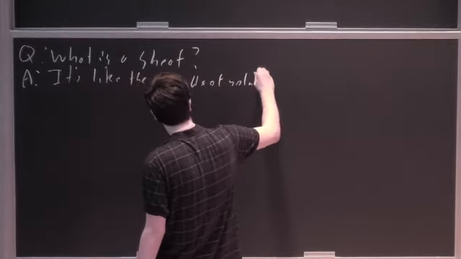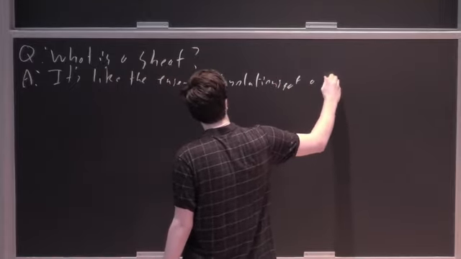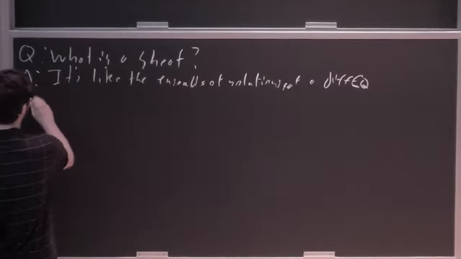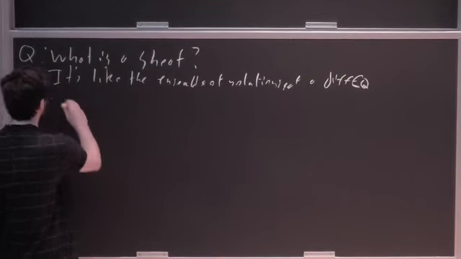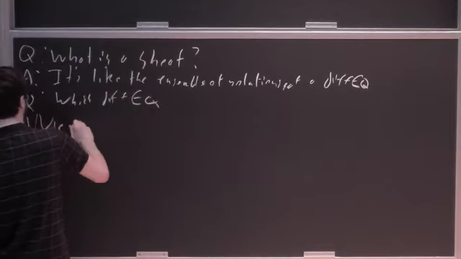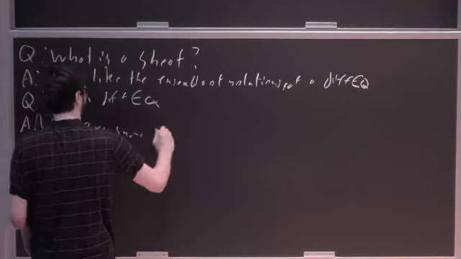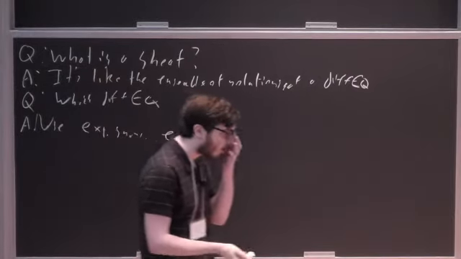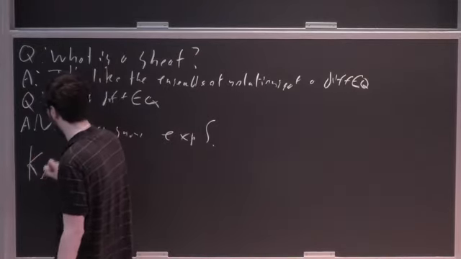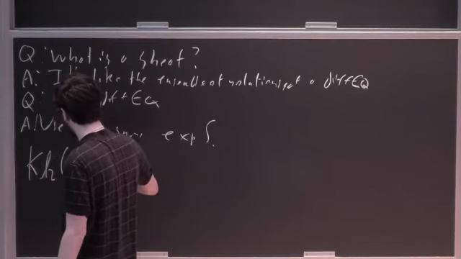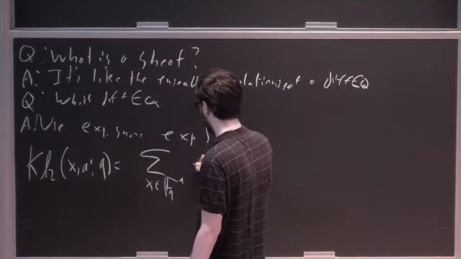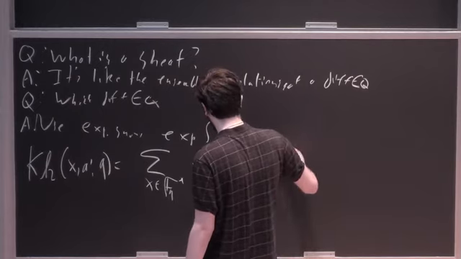And the way you get the differential equation, if your sheaf corresponds to an exponential sum, you look at the corresponding exponential integral. And the answer is you use the correspondence between exponential sums and exponential integrals. So, for instance, the most popular sum we've been talking about is, of course, the Kloosterman sum, which looks like this. Sum over x in F_q of the additive character of x plus a x inverse over q.